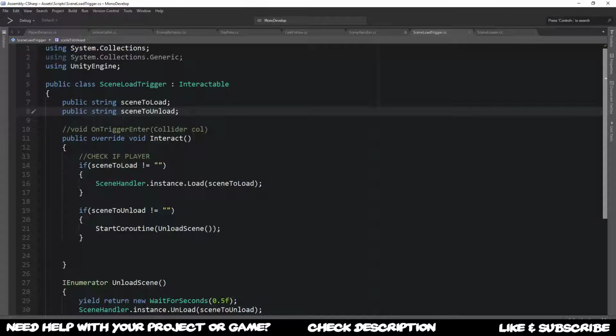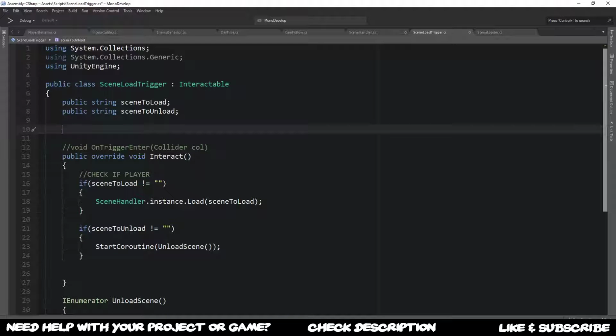And probably there's another one where we don't want that, where we are basically emptying out the vector. So I'm gonna put a public bool save position, like so.